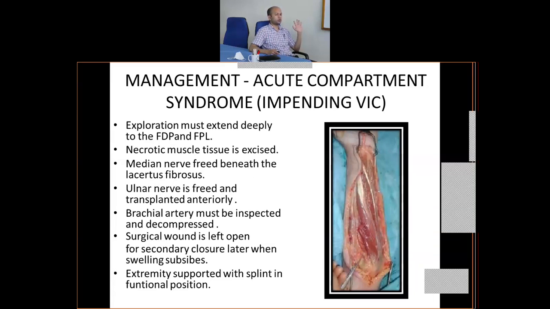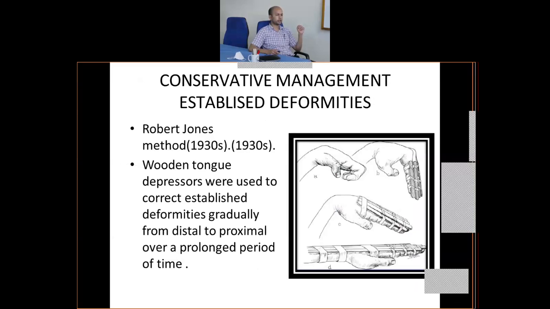Now, management of acute compartment syndrome is very easy. Don't go by all these things. It is simply fasciotomy. The basic purpose of fasciotomy is to relieve the pressure of those compartments. In the forearm, volarly, there are two compartments, superficial and deep. So you have to do the fasciotomy in such a way that the pressures of both compartments are relieved. You don't need to go into the details of the fasciotomy, just ensure that both compartments of the volar aspect of the forearm are relieved from their pressure.